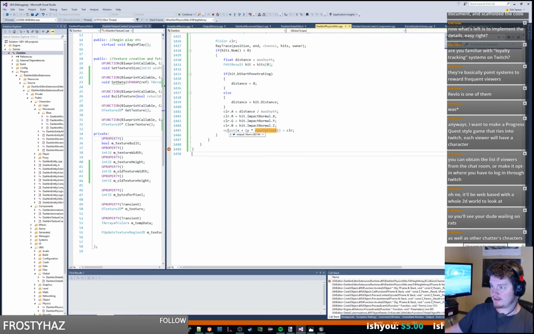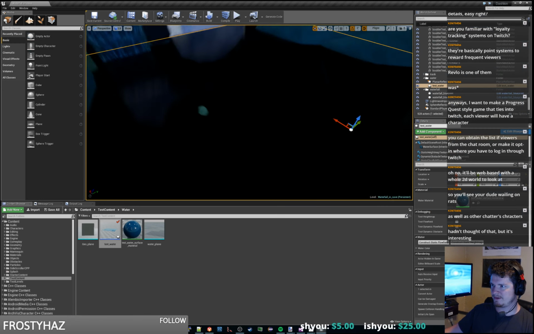Alright, so we've got our static height map, we've got all this stuff that's been initialized to just all zeros all the time. So it's now black.